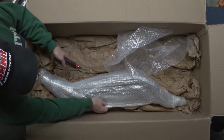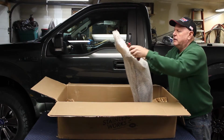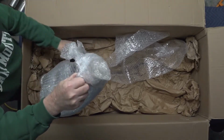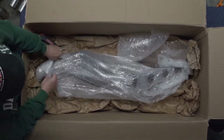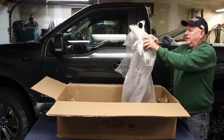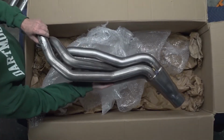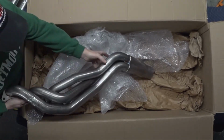And last but not least, the other header. There it is. Stainless Works. Very nice. Oh my. Oh, isn't that sweet?